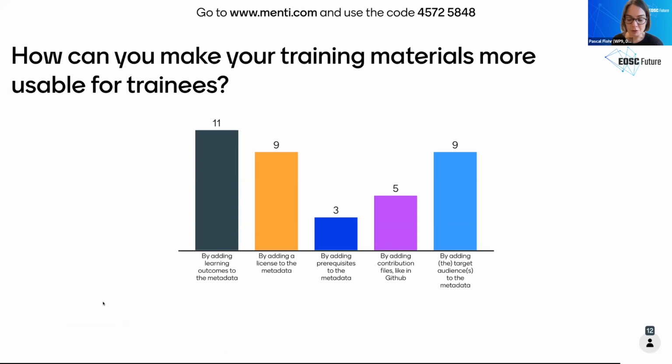Irina asked, is anyone using reusable non-proprietary formats for slide sharing? Yeah, I use LibreOffice for documents, but I don't really use it for presentations, and I don't even know if there is an equivalent.